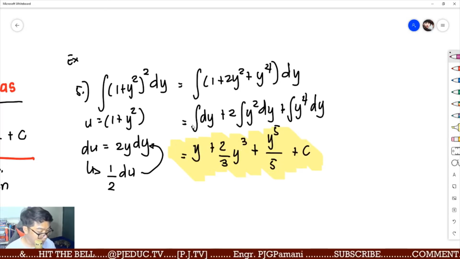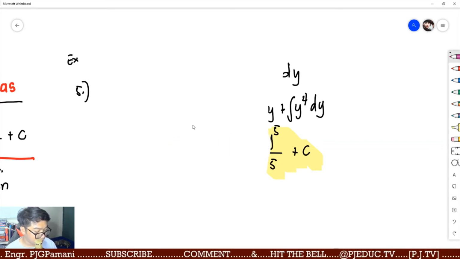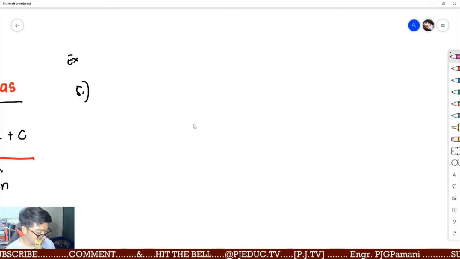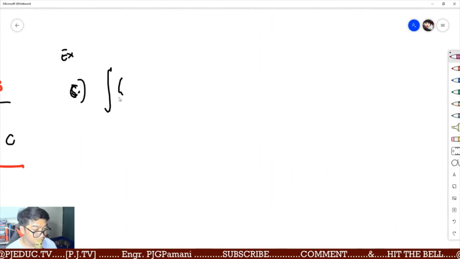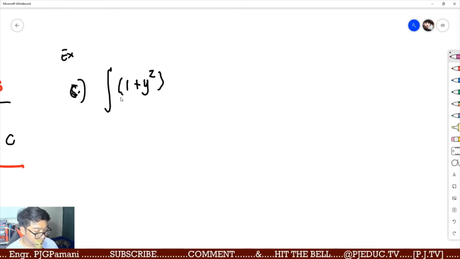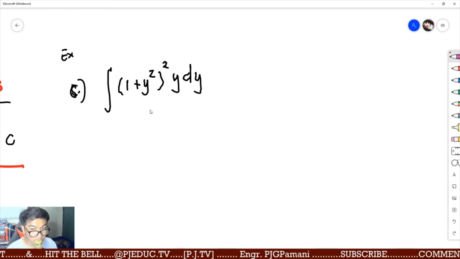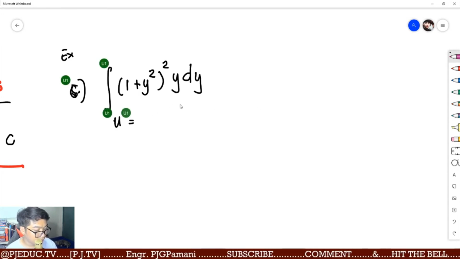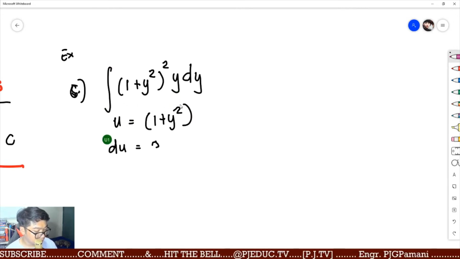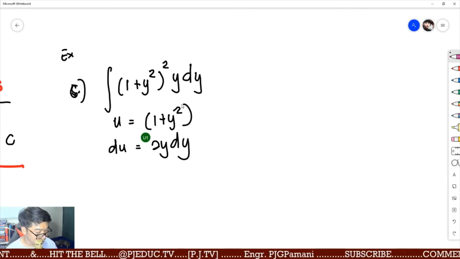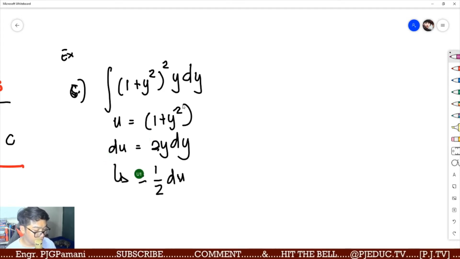But then again, if now the integrand has that one variable that we need to use to cancel out and provide the necessary correcting factor, we'll then be able to solve such problem. So, kanina, wala si y dy. Ngayon, meron si y dy. Identify your first term, 1 plus y squared. Differentiate that one, du. That is 2y dy. With that said, introduce tayo ng correcting factor, 1/2 du.